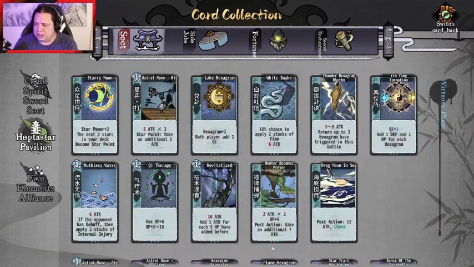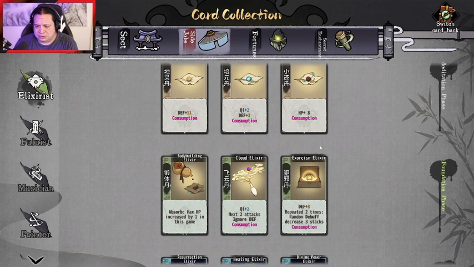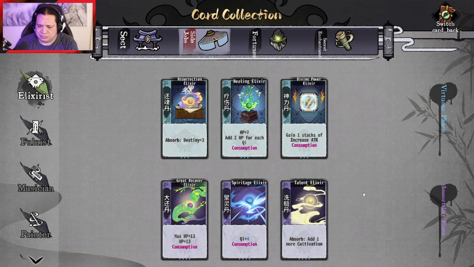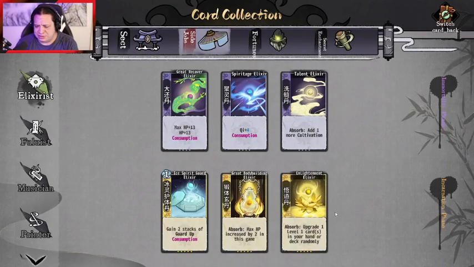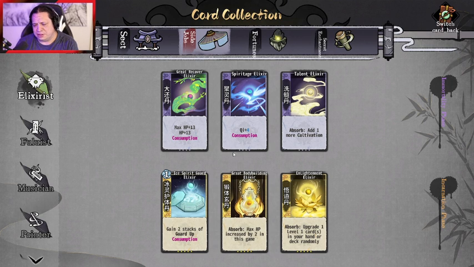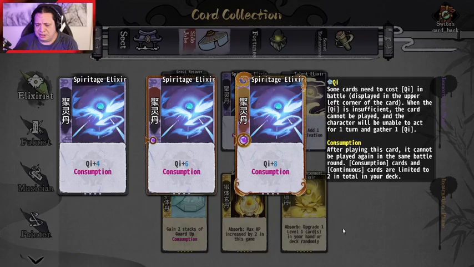So let's go ahead and talk about the side jobs. We'll do this one because it has the debuff thing. Exorcist Elixir, we'll just keep it maybe. This isn't bad, but with that consumption thing, we don't really get to use them very often. They're kind of dangerous because our Stillness is a continuous. You're only allowed 2 consumptions and continuous. You can mix them up however you want to, but you're only allowed 2 in your deck. So kind of figure out which ones we want. So a lot of these we don't get to use.